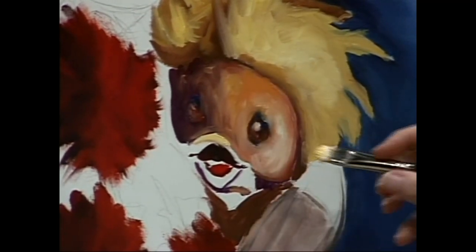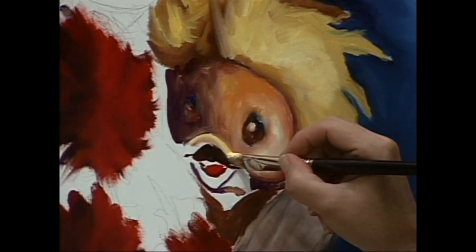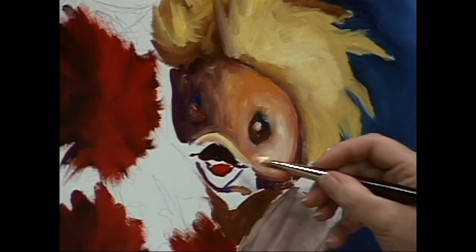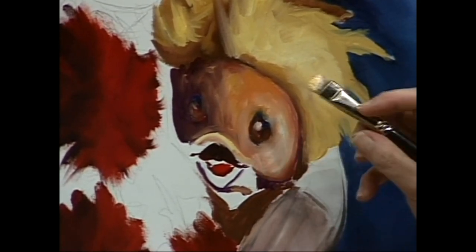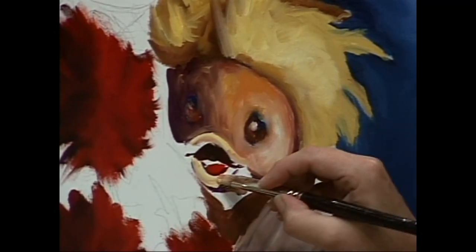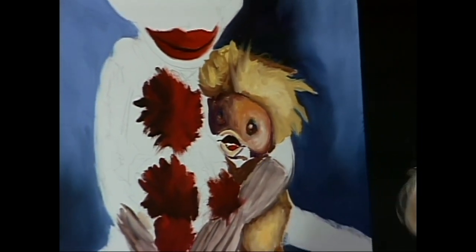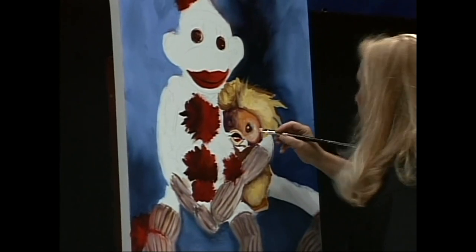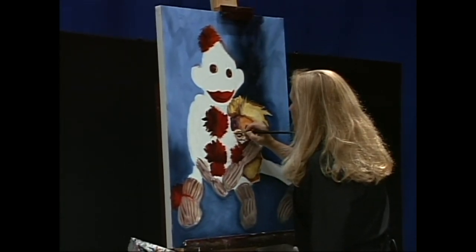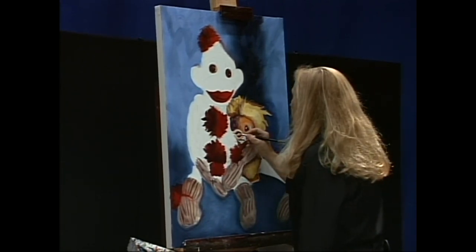I'm doing one stroke, hopefully. Well, no, it ended up being two. And leave it. His grin ends right about where his little eye is, so I'm gonna stop there. I'm gonna overstate the light on the bottom of his mouth, and I'll blend up to meet it. If I just filled in that little space, I'd spend the whole time trying to be careful and not painting out of the lines. And that's just not fun for me. You can do it, it's just not fun.